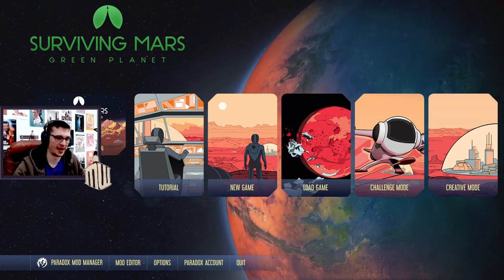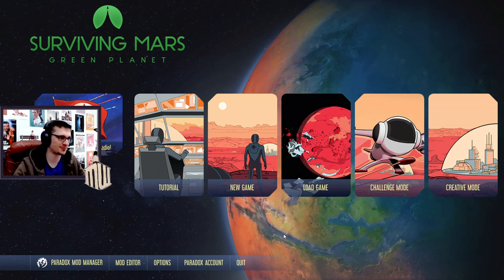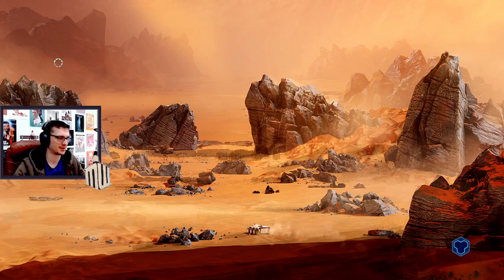Anyway, that's enough about university and all that sort of stuff. Let's play Surviving Mars. Where did we get up to with WombBase? I don't remember, because it was New Year's Eve when we played this last. It's now the 12th of January. So I'm a bit behind.